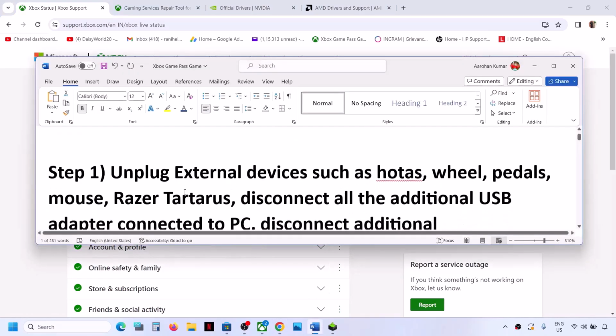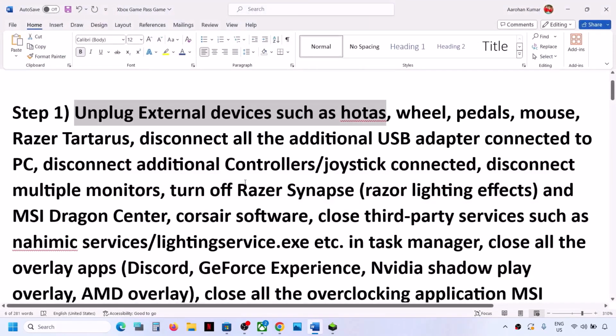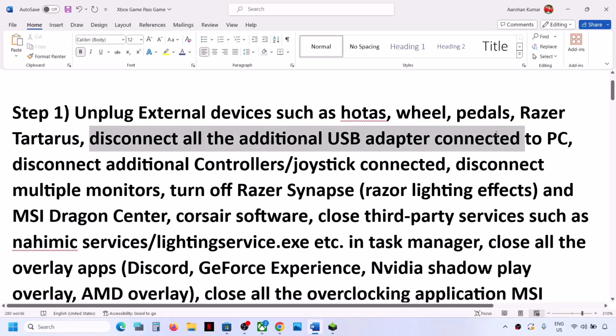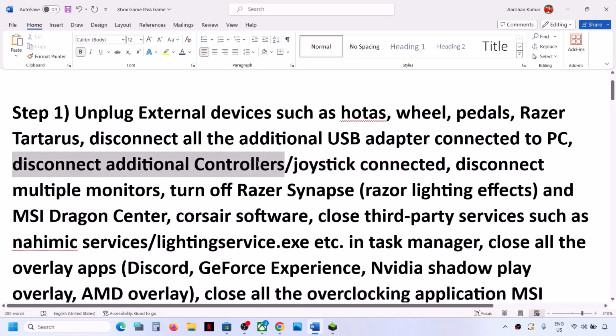Now the next step is to unplug external devices. So if you have any external devices which you're not using, disconnect all the external devices like HOTAS, wheel, pedals. You can just remove the mouse from here, but you can always connect your mouse once again. Now if you have any additional USB adapter connected to the computer, sometimes you have a dongle connected, you can disconnect it. Also, if you have any additional controller connected to the computer, sometimes we have 2-3 controllers connected, so disconnect the additional controllers and then launch the game.